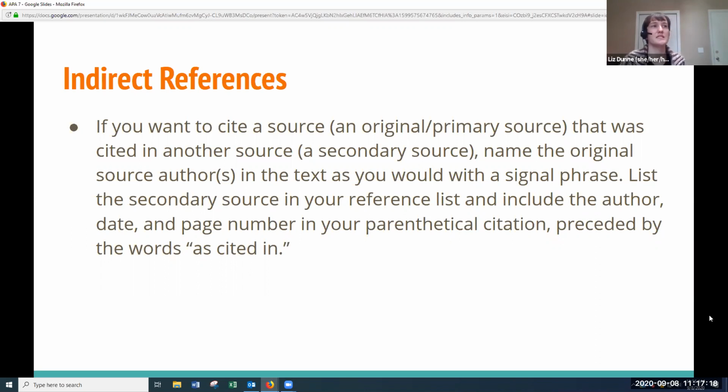Then you'll list the secondary source in your reference list. That's also going to be a parenthetical citation. It's going to include the author, the date, and the page number, and again, that's all for the secondary source. It's also going to be preceded by the words "as cited in."